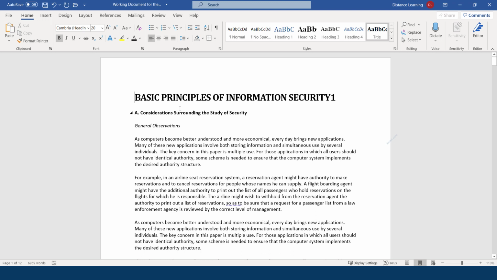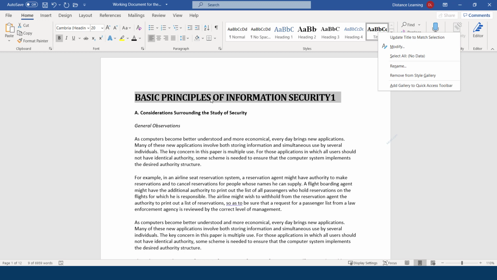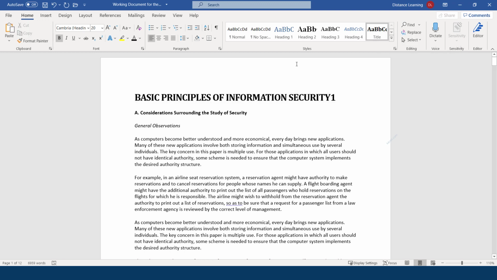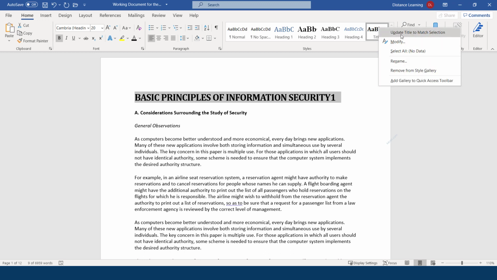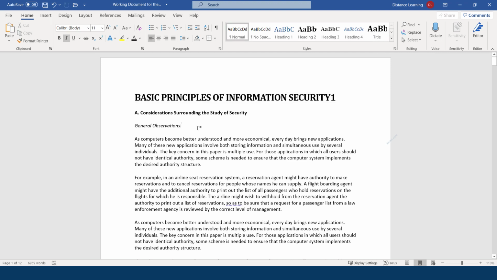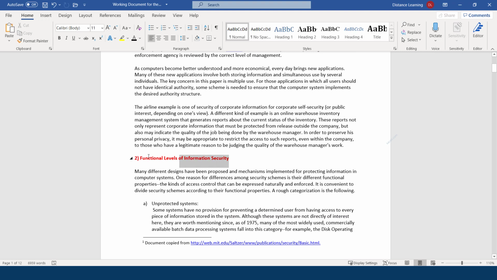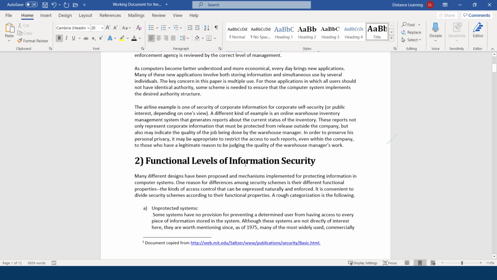So I'm cleaning this up a little bit. Let's say I want it this way. Once you have the style applied or changed how you want it, you can go back here under that style and choose to update it to match the selection. So you're updating the title style here so that in the future when you apply it, it will always be that type of formatting. So if I typically don't want to apply the title style elsewhere in the document, but let's say I wanted to, click on it, and now it has been modified to those types of properties.